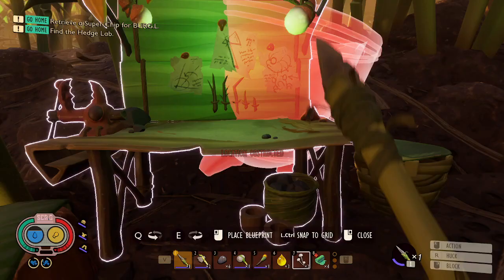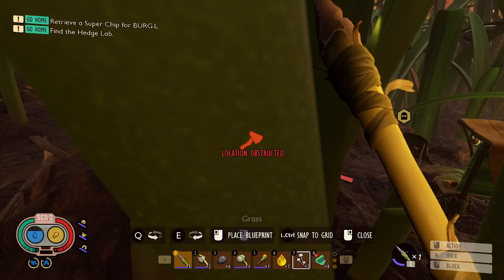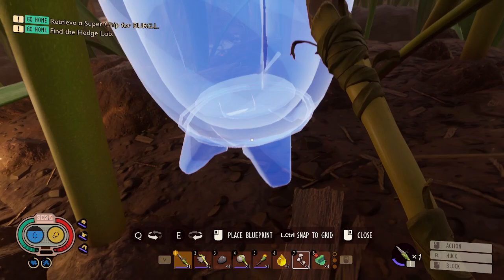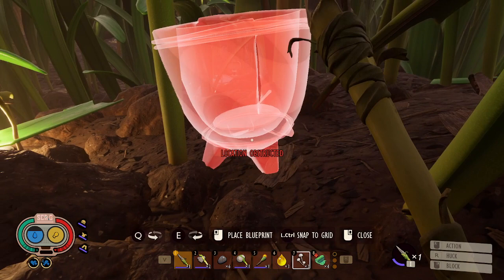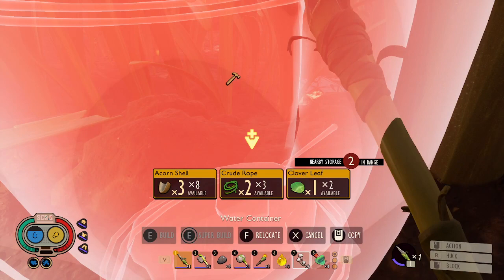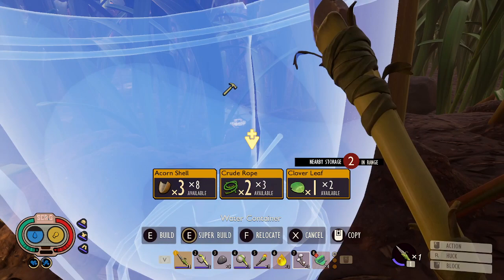Whoa. We have another... Too steep. What if we put it... Try not to sort of look half what. That'll do. That's fine. Can't do it. We got that. Hey. Super build done.